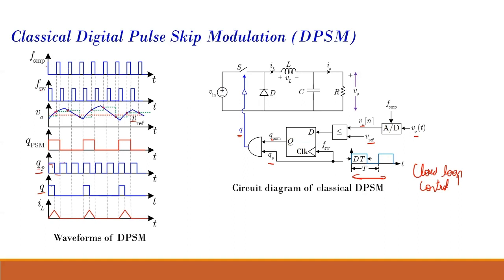So just assume that this is a light load condition. If you see over here, this inductor current is discontinuous. If the inductor current is discontinuous, the average current will be something very small. This will be my average current. But in normal operation, the current will be like this, and the average current will be of this value. So here it is actually operating at light load. How it is intelligently detecting that is not shown here, but it is assumed it is operating at light load, and how it will function is shown.